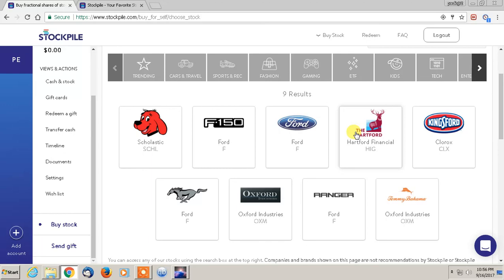You can buy fractions of a share, you can cash out whenever you want, and it's available on every platform: web browser and any Android or iPhone. And with your referral links, if you have a lot of friends who are interested, all of you can start making some extra money, getting that extra $5 to invest in whatever you want.